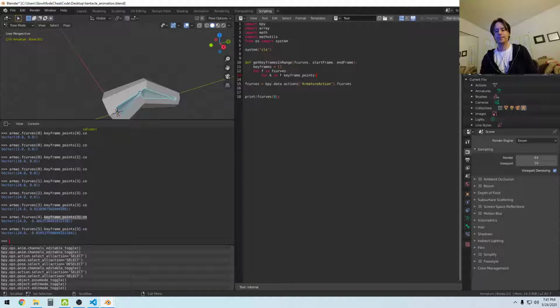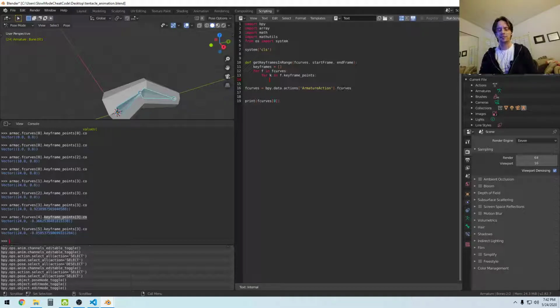I think I just want to add these to the keyframes. Oh, this is iterating through them all. So I only want to add it if it is within the range of the start frame and end frame.